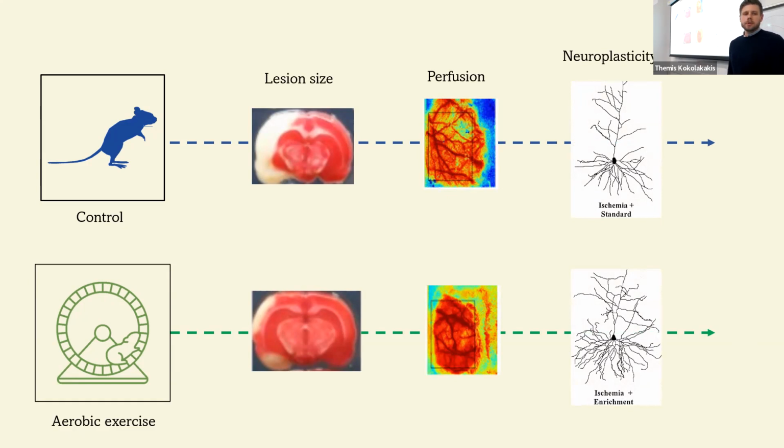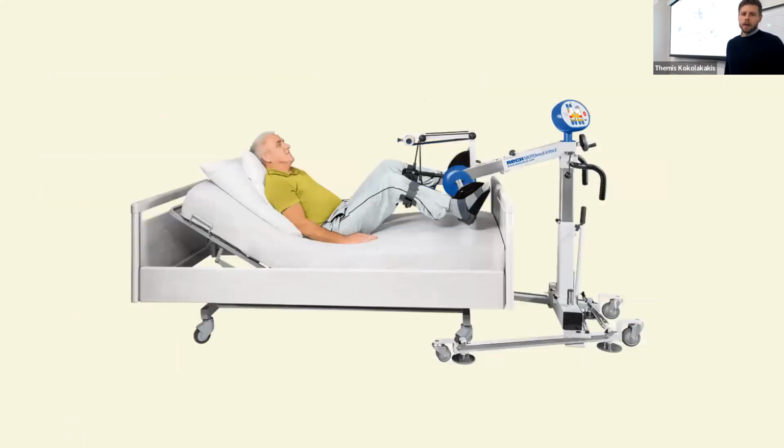So our aim is to try and translate this into clinical practice. And we went about this by conducting a feasibility study utilizing a specially designed exercise bike that's brought to the end of the hospital ward bed. Because it has supports underneath the calves, even if someone has a significant weakness on one side of the body, they can still drive that leg round with a stronger leg, which enables them to increase their heart rate and breathing rate, and take part in sustained aerobic exercise.